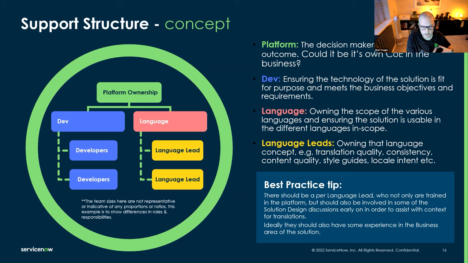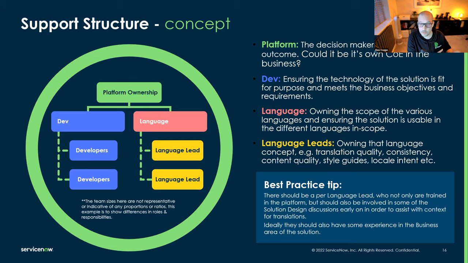So the governance layer of how things should be built for consistency on the platform, ensuring that coding standards are followed and ensuring that all the different areas of the platform are being utilized correctly according to whatever the platform ownership determines, right? So some companies and some groups might call that a steerco. Some may just call that a platform ownership or a shared BU or a global team. Doesn't really matter, but the objective is still the same. So you'd have your technical work stream, you'd have your technical developers of any description, whether they're in-house or third party, that bit doesn't matter. So they're your ServiceNow certified people who can build ITSM out or your portal architects or whomever, that's okay.